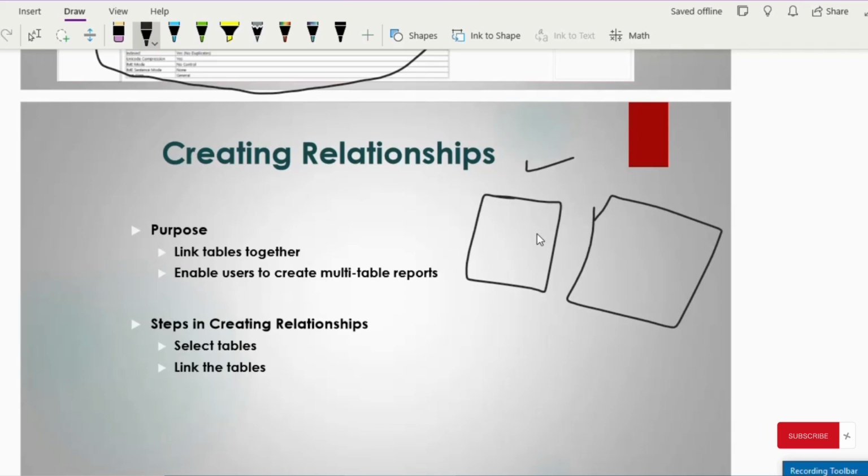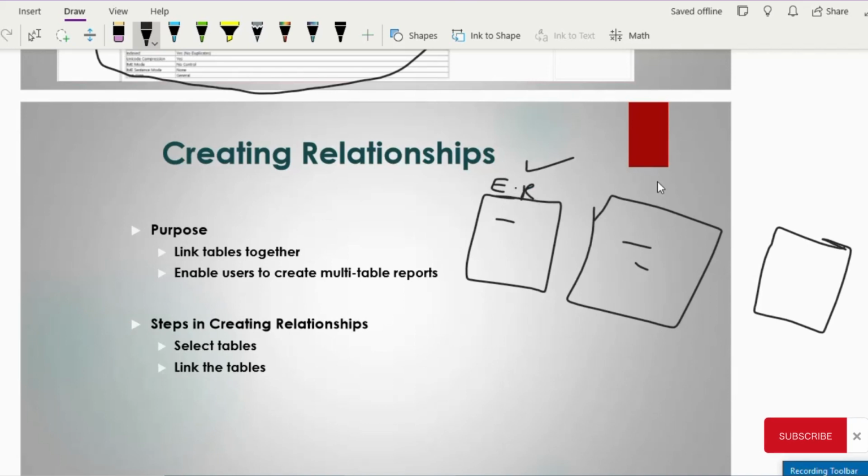When I was talking about normalization in the previous topics, I told you that we try to reduce redundancy with the help of normalization. So we have many tables. When you want to produce reports later on, the tables are linked. Let's suppose my first table has the employee records, the second table is the department table, and the third table is about loans. These are the employees who are working in the departments, these are the employees who are taking loans from the business. So these things will be related.